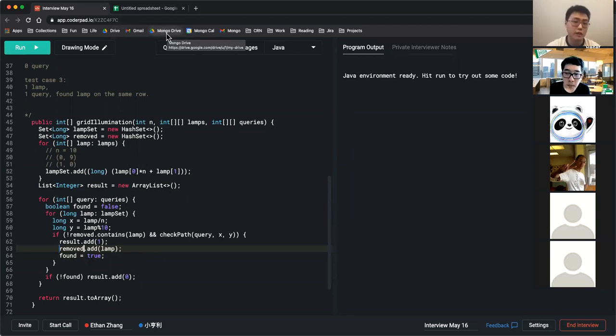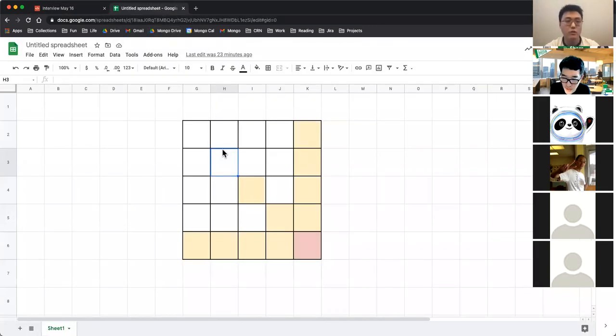Yeah, so like I said, we can mark the grids as if it's already illuminated or not. Since each lamp is going to illuminate all of the same column and the same row, we probably can keep an array of Boolean values for each column and each row, and mark it as true if there is a lamp on this column or on this row.